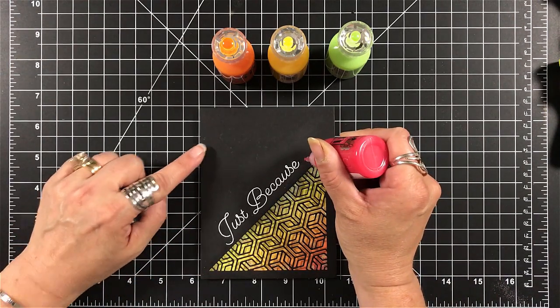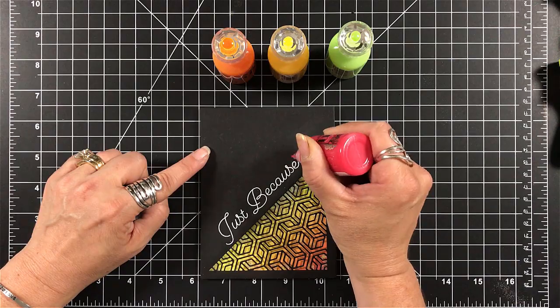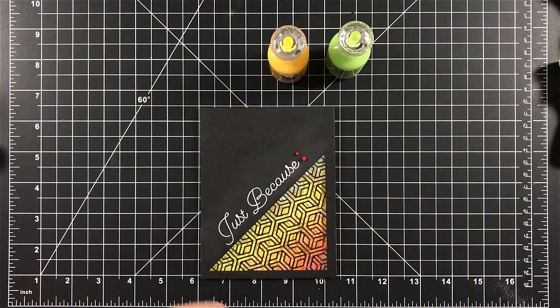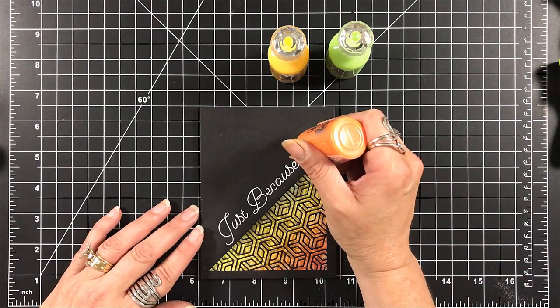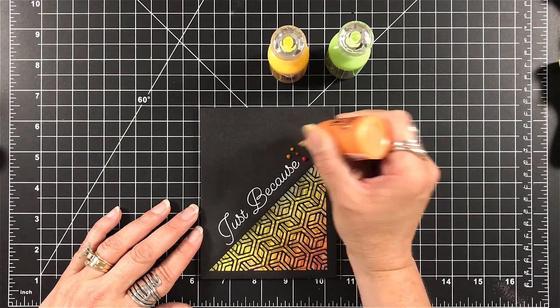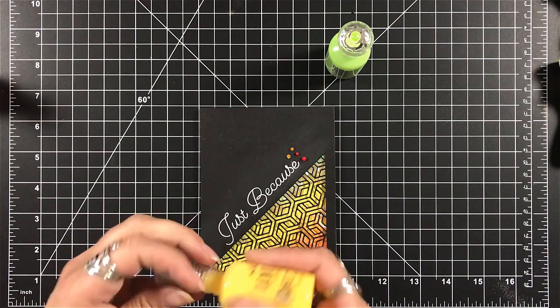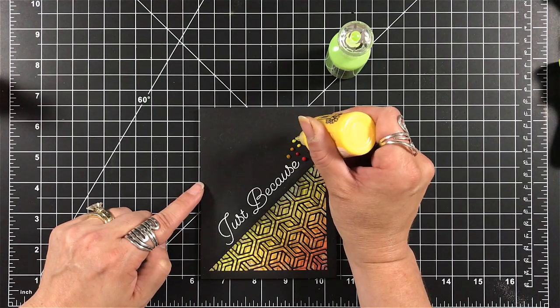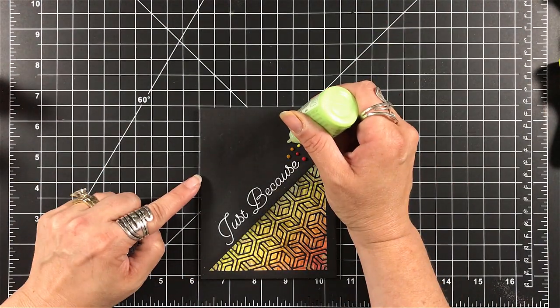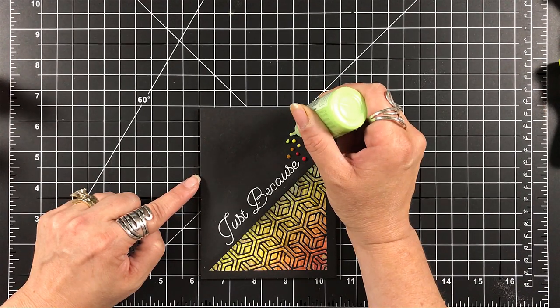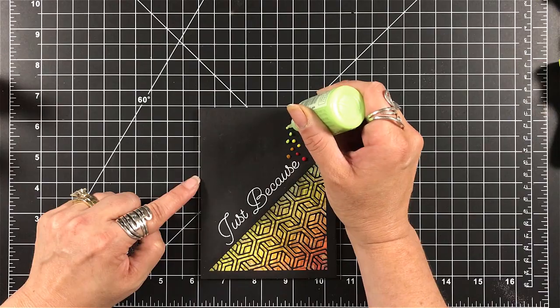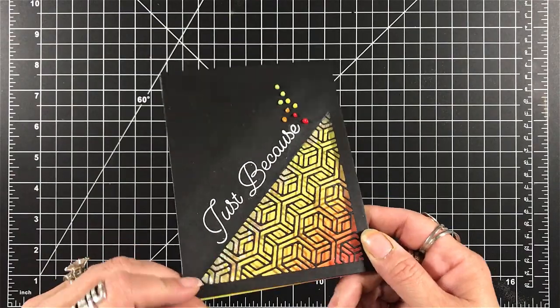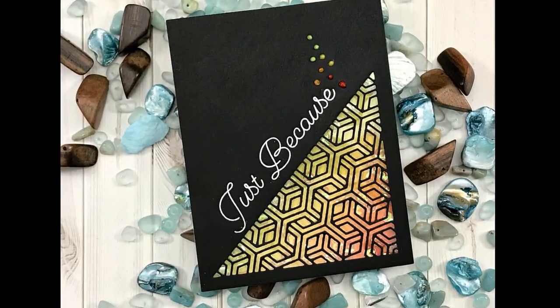I grabbed four of my Nuvo drops. And it just so happened they matched the colors that I used in my background. So I grabbed Redberry, Ripened Pumpkin, Dandelion, and Key Lime. And I'm just putting little tiny dots coming off of the E. And I'm just putting like two of each color. So it's going to go variegated like it is in the panel. Now you can see me, I'm constantly twirling. My glitter or gloss drops, they're kind of, they're getting thicker. I don't know. I'm going to contact them and find out about that. But that's why you keep watching me turn it. I'm waiting for it to break. We gently tap the card down onto our desk so that they will self-level.